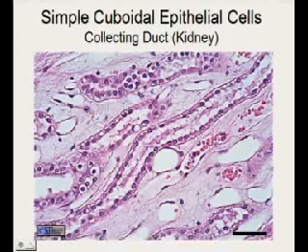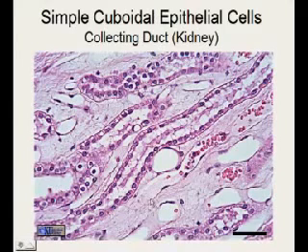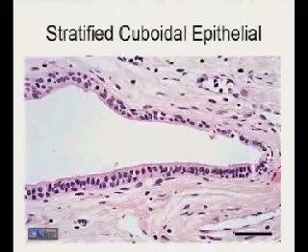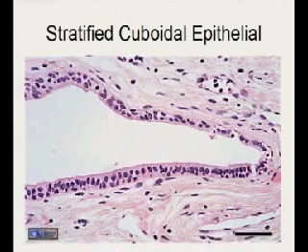Again, if you go to the website in your lab assignment, it takes you to the University of Kansas Histological Lab. And there's a series of prepared histological slides. Some that have been selected for you are for simple cuboidal epithelial cells. This is another example of cuboidal tissue. Now this one is different.